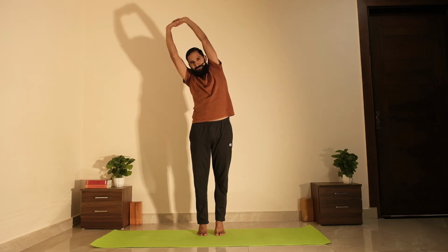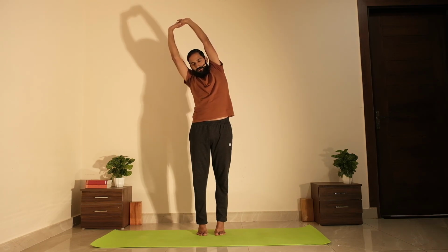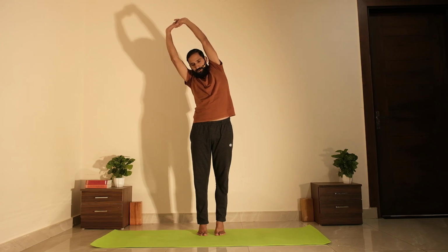Now there, without moving hips, I want you to go for side stretch also, lengthening and lateral. 1, good. 2, 3, good. 4, 5, come to center, hold here, 5 breaths. 1, Tadasana. 2, lengthen, don't give pressure to neck. 3, release the tension. 4, balance. 5, and side stretch to left.